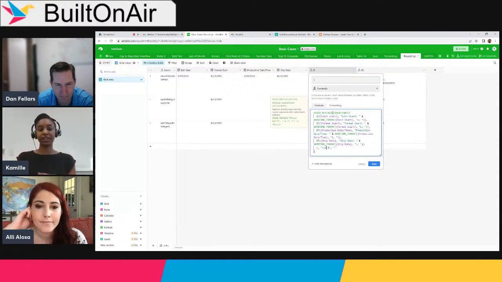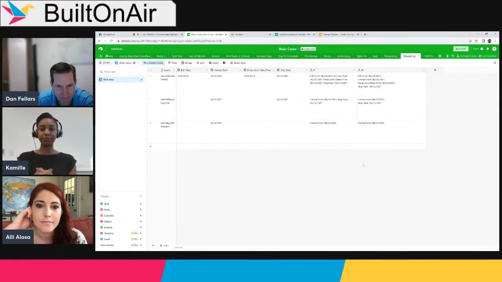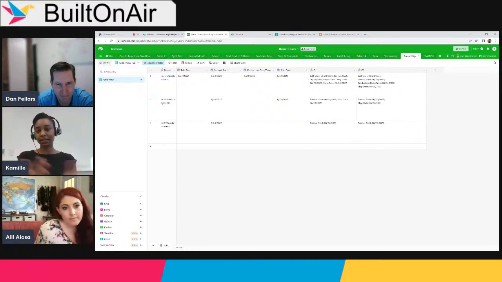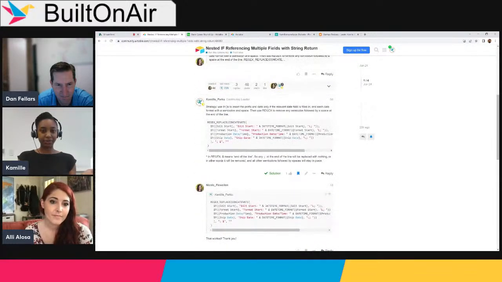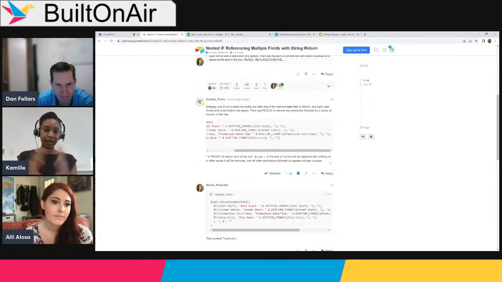So precede it with a couple of slashes and then put that in. And that's what would allow you to use a $ sign as your separator. But that's it. I put that same formula in this thread, so you'd be able to copy it for yourself.